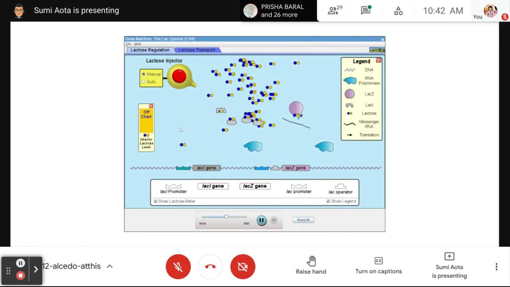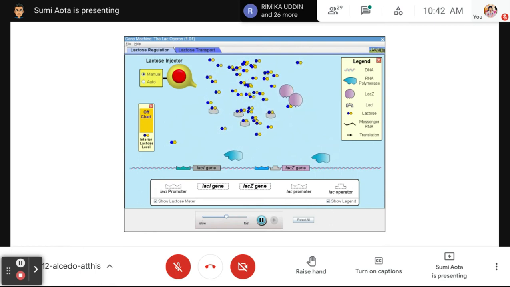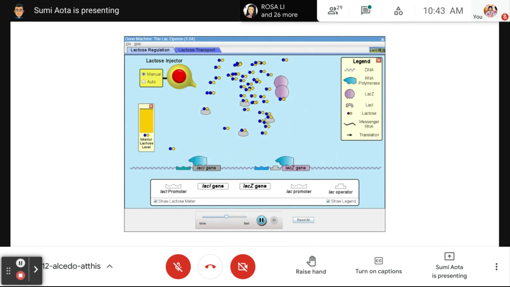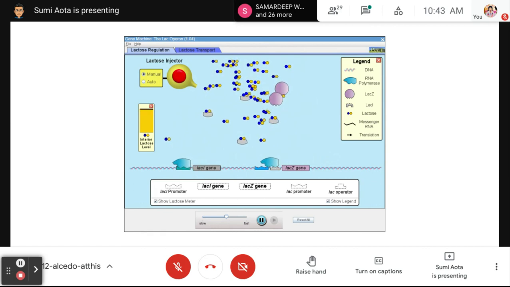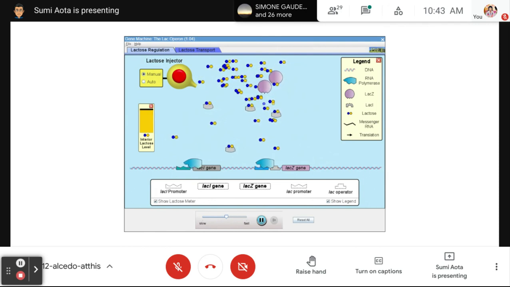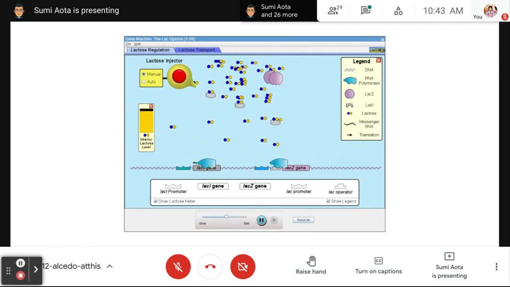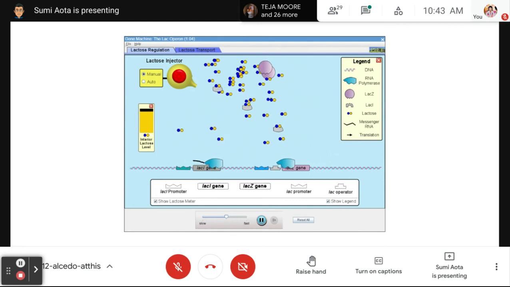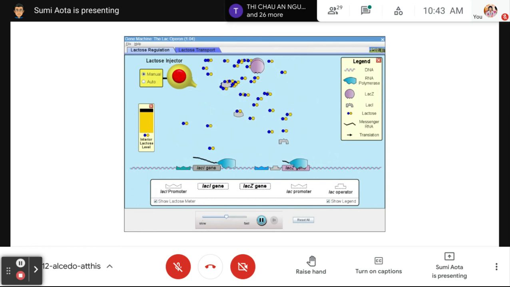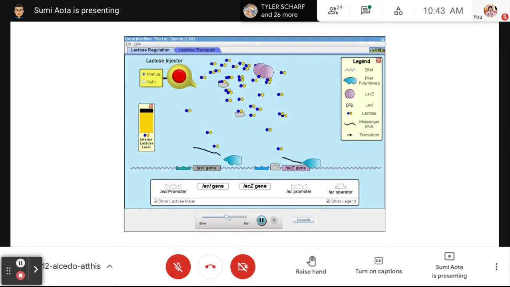Now watch what happens to the levels of lactose as the enzymes start getting to work. Run this a little faster.